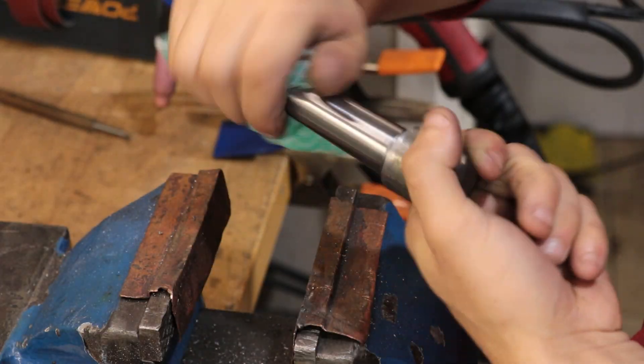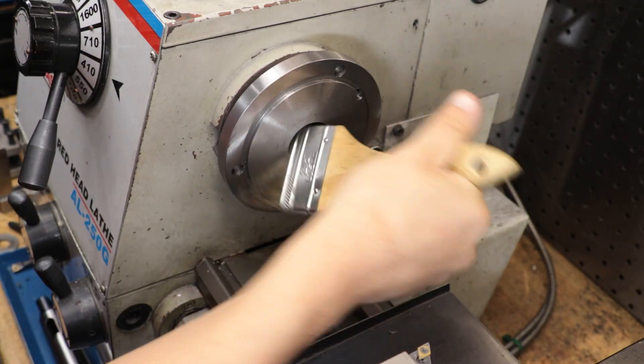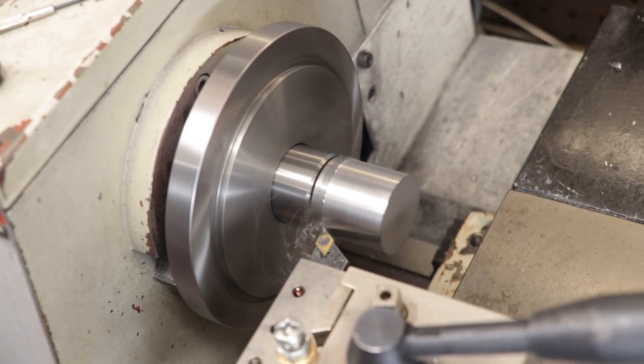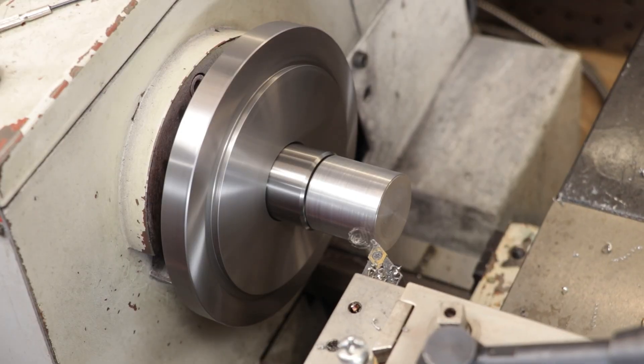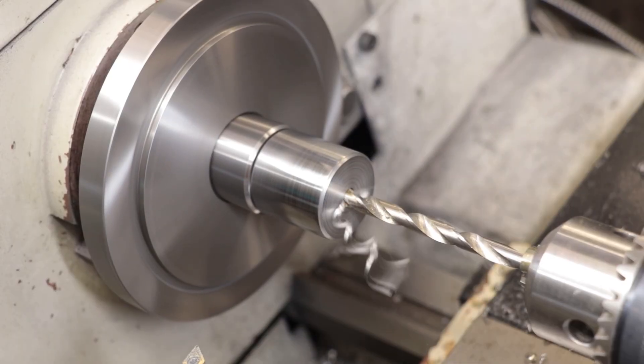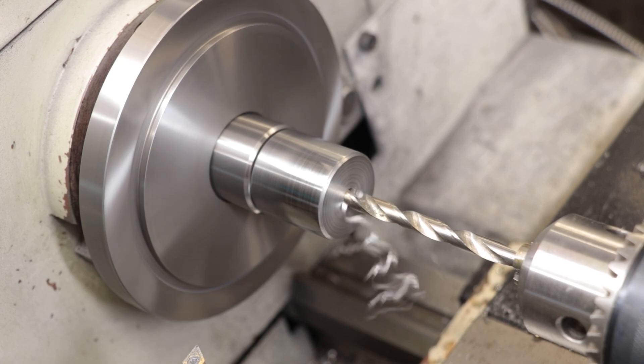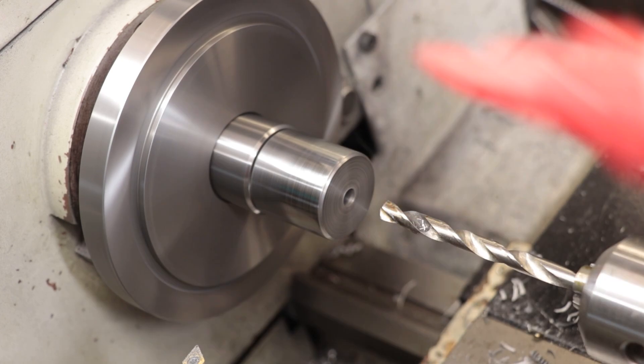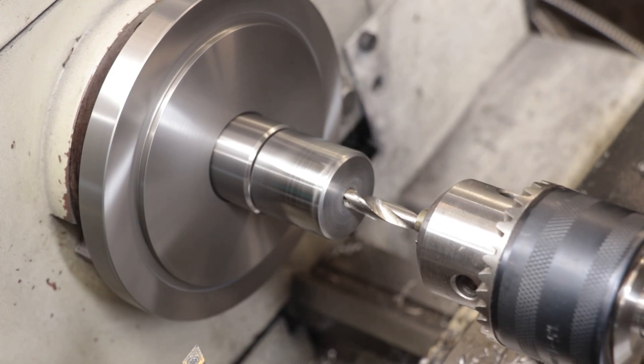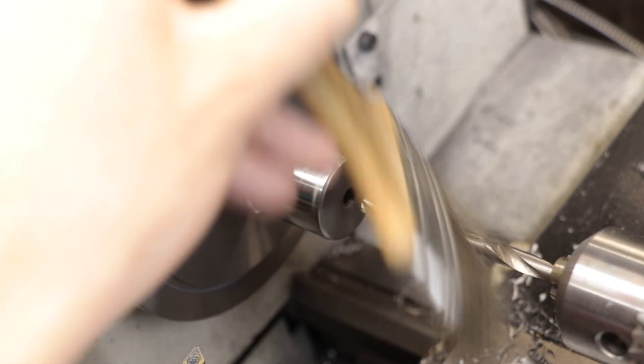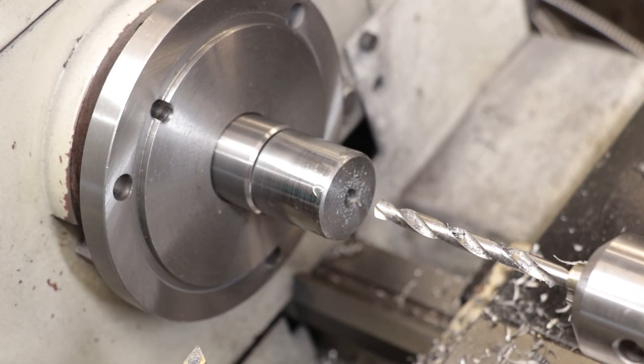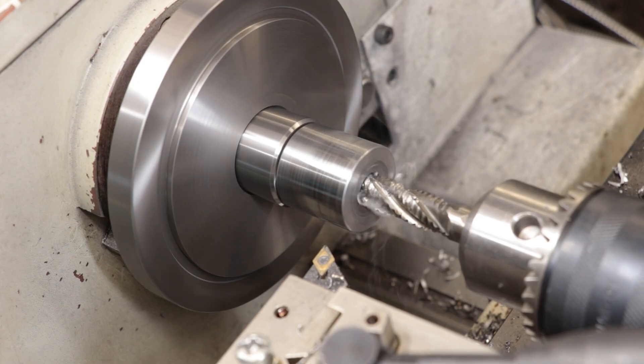With the Morse taper now done, I can now do the rest of the lathe work with it held in the spindle nose. It's a lot quicker and easier to set it up this way than to have to set it up in the four jaw. I'll first get a quarter inch hole drilled through the centre, but not all the way through. This will be for the pin which I spoke about earlier, and it will be spring loaded. Now I would have liked to ream this hole to size, but unfortunately I don't have a quarter inch reamer, so a drilled hole is going to have to work, at least for the moment. I'll now take advantage of the centre being drilled out by counterboring to the depth of the annular cutter shank. The end mill that I'm using isn't centre cutting.